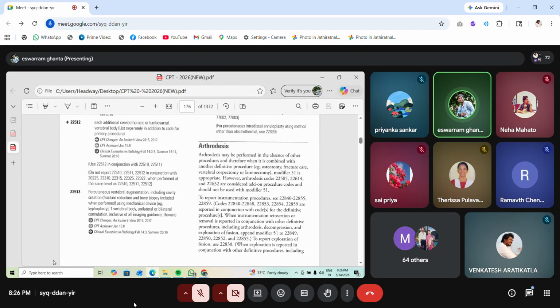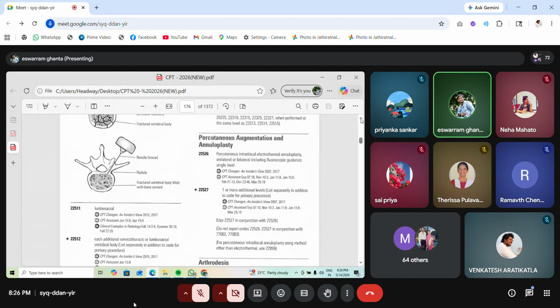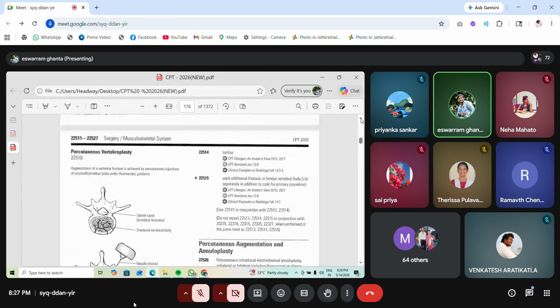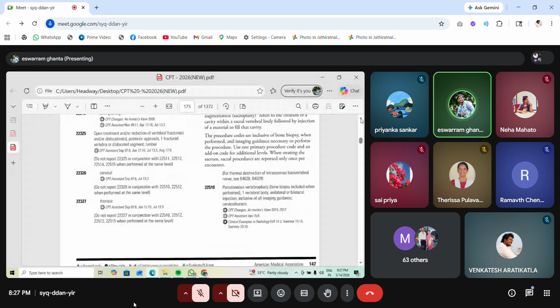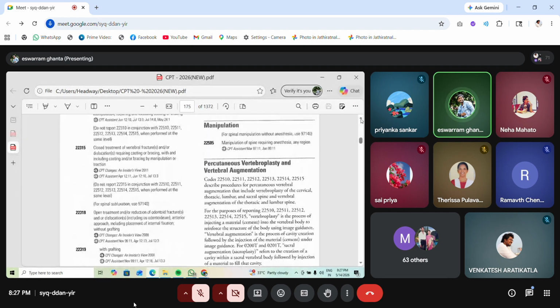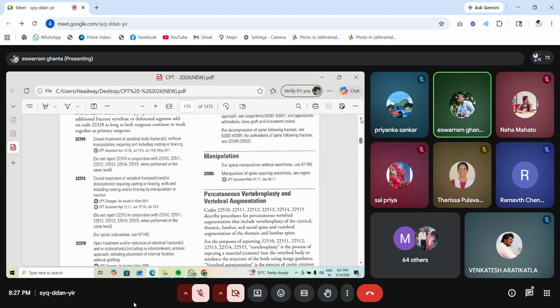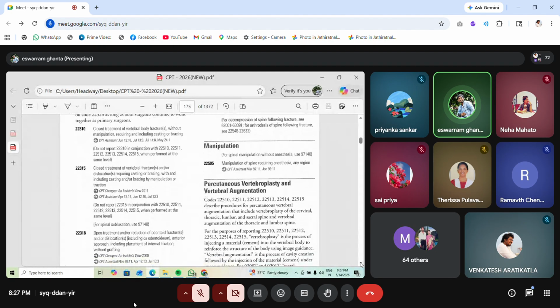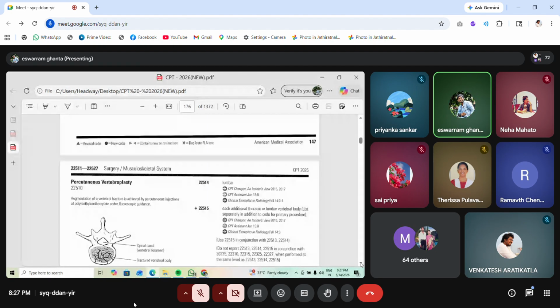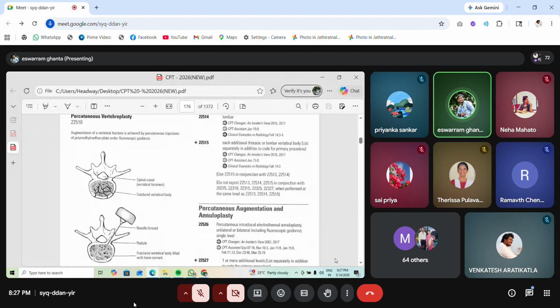So 22513, this is kyphoplasty, as these are vertebral procedures.